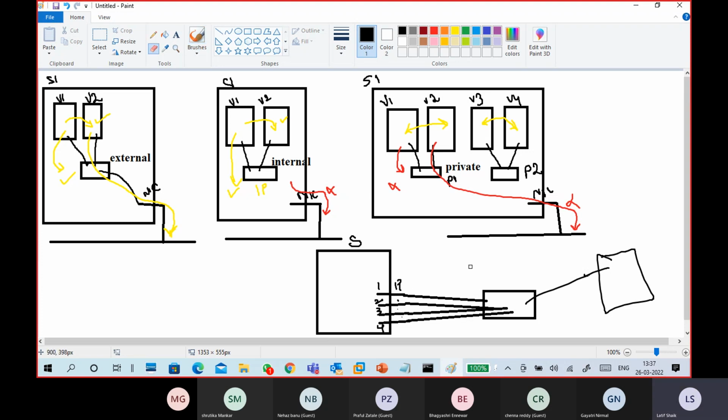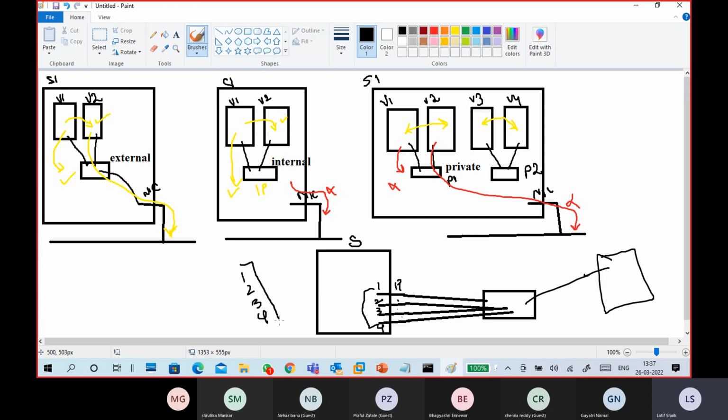There is a possibility that a NIC can be down. If a NIC is down, we can't communicate. So what we do is team up the NICs, either two, three, or four NICs.